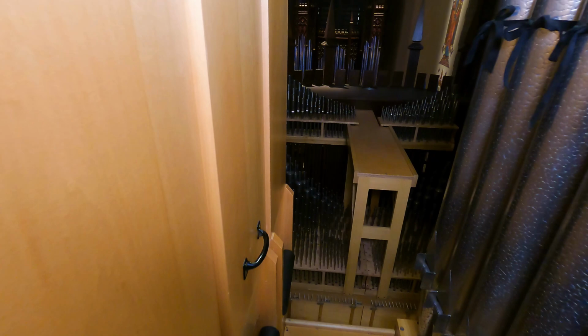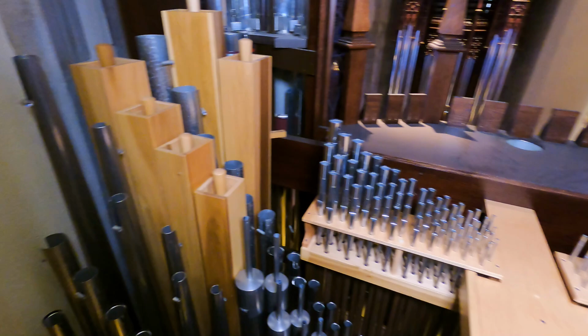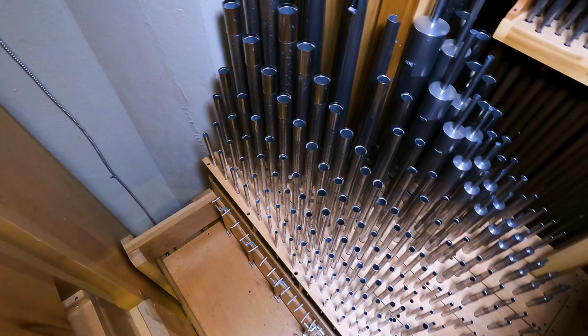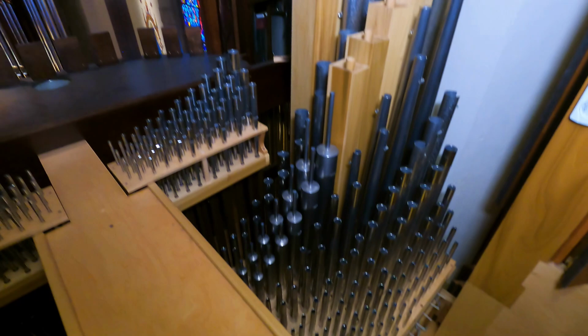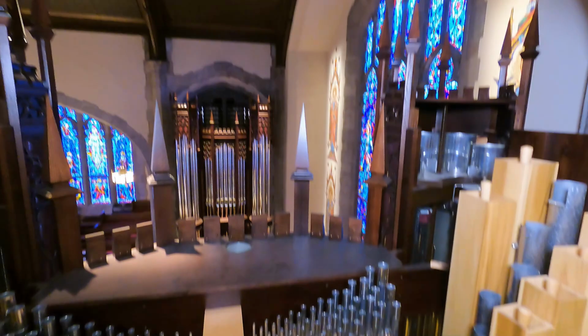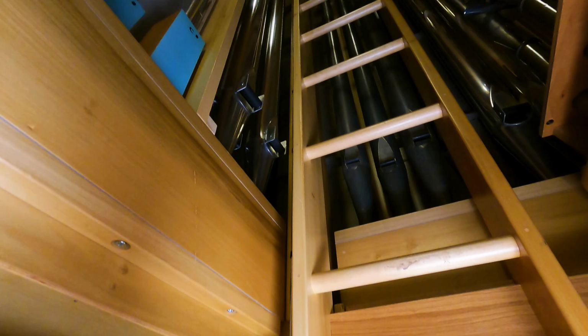But continuing on, we find the top of the great. This is where our upper work, our flutes are. There's the mounted cornet. Looking out, we can see the other facade across the way. Now we've gone back down to the floor, and we've crawled over underneath the swell, and there's a trapdoor that lets us go up into the swell. Looking up, we see reed pipes, and see that there's two layers.